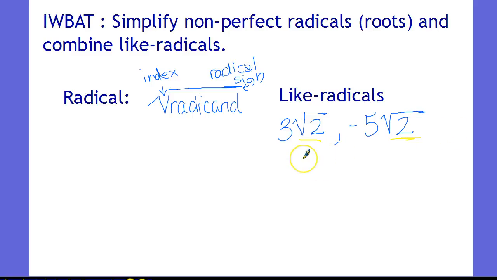However, we do have to take into consideration that some of the problems we'll be working on today will have variables, and as we know, like terms will have like variables. So here is another example. Oh, probably yellow is not a good color. Let me change here. 3x cubed root of 2x, and somebody give me an example of a like radical that I could write that would go with this. Anybody?